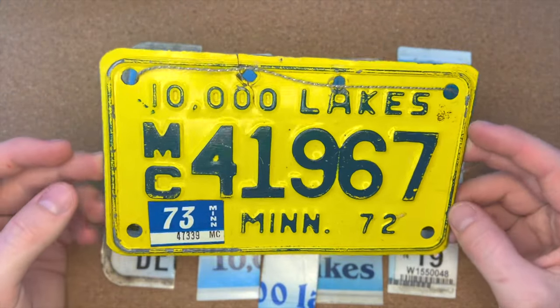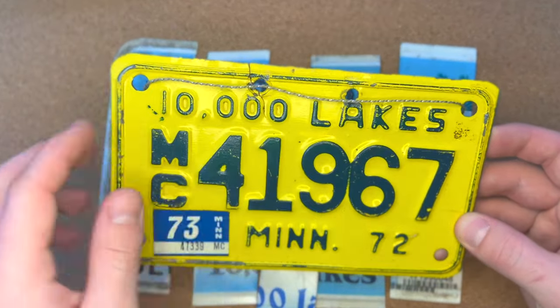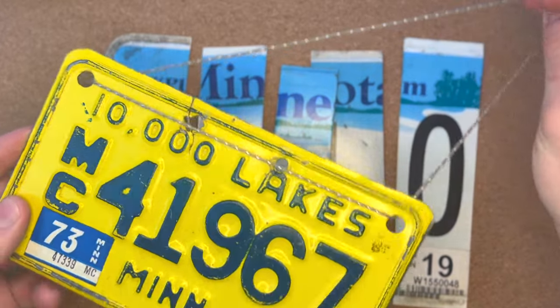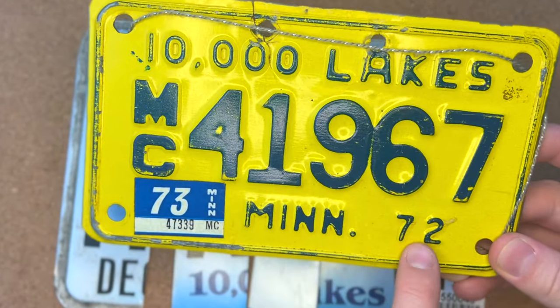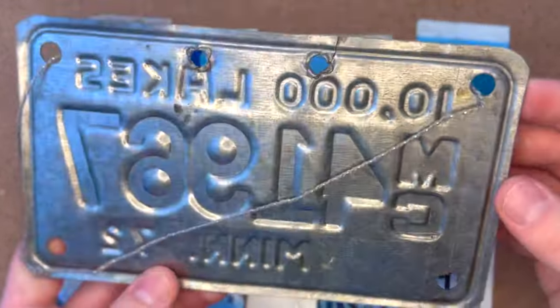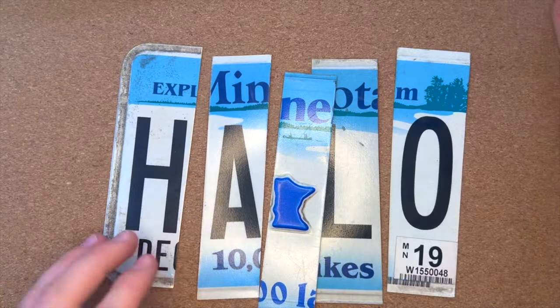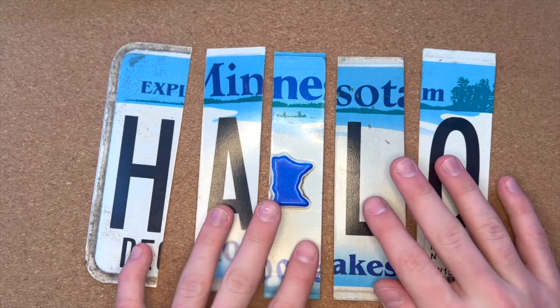To compare, we've got a registration plate that I got two years ago from an antique store. I really love the fact that it said 10,000 lakes. I hang it on my display cabinet, and it also has the 'Min' for Minnesota — probably from the year 72, renewed in the year 73. Really nice little thing to have, and I love reg plates, so we've got a second one here, and this one's a little more customized to my liking.